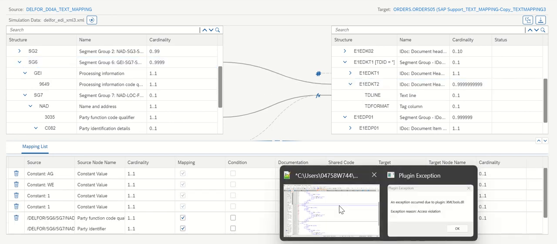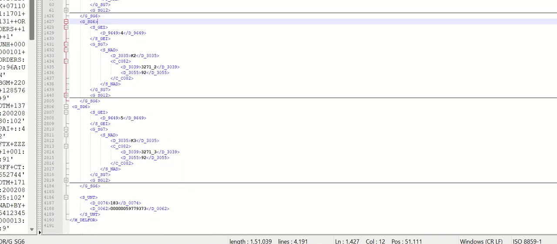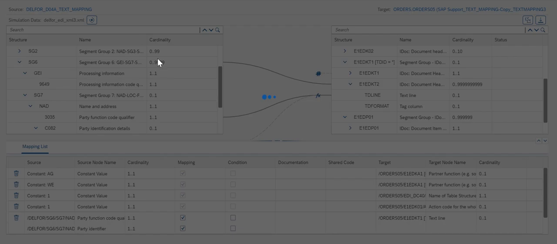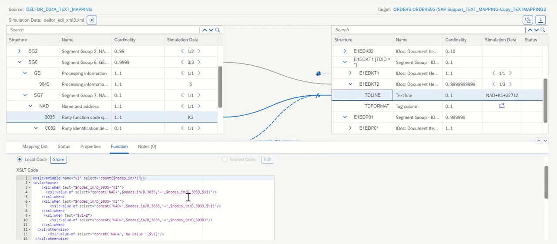Let us see the payload. In this payload, I have... Let's minimize it. I can view it. In this payload, we have K1, K2, and K3 and corresponding values. Okay. Let's load it. If you load it, okay, and also see the logic inside it. And then there is no dependency. So the number of occurrences of SG6 are 3 and the number of occurrences of the K2 are 3. So occurrences match. Now I want to filter the TD line based on the variable.